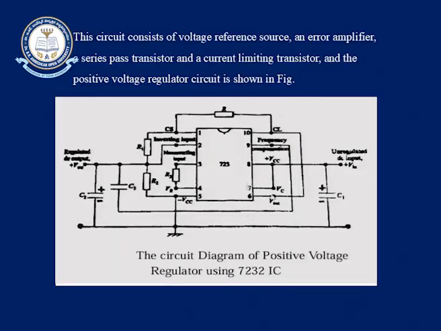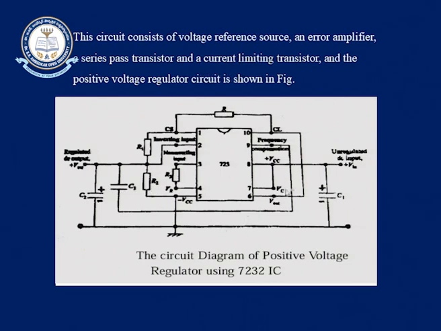Transistor transmitting the signal using the resistors and a current lifting transistor and a positive voltage regulator circuit. So, you can easily see that here at input you may observe that this is a regulated DC output, and here is an unregulated DC input. Okay. So, here this is a DC output regulated through this IC. When it is fed through the voltage, it may be regulated here; this is unregulated before it passes through the IC 723.